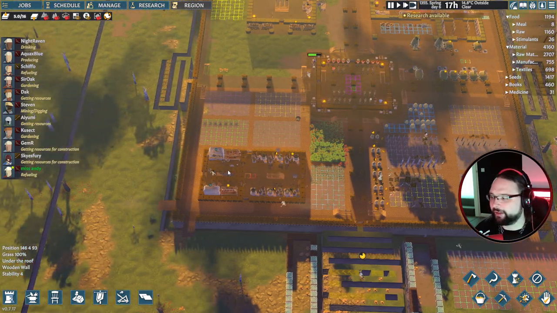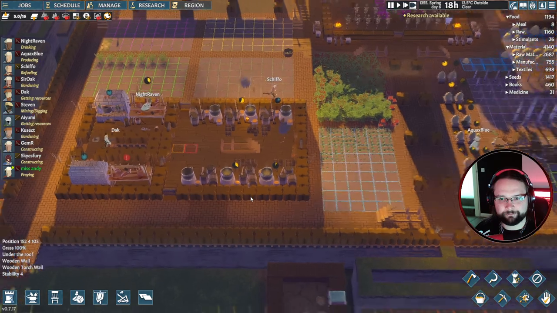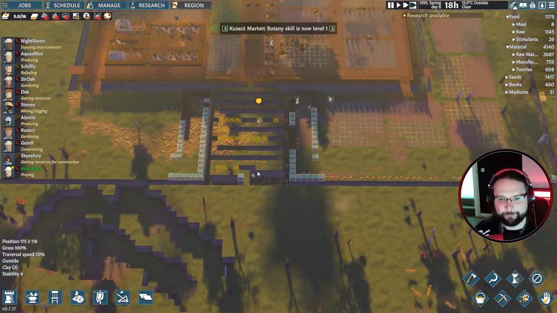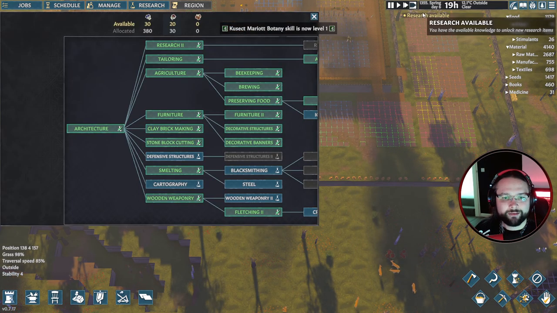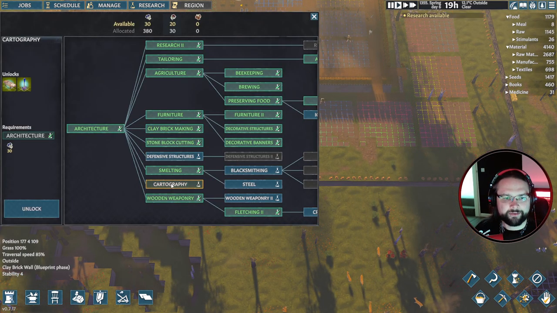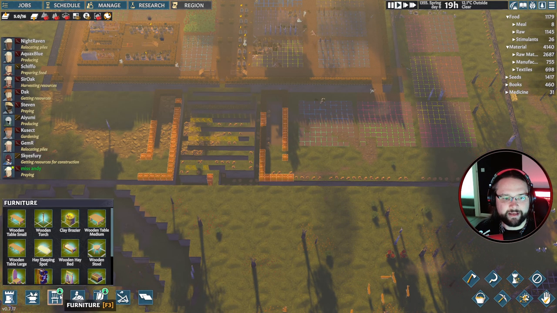Yes, we're only halfway into spring, but I'd rather get in front of it. We've only got 2 seasons to grow as much food as we can. I've got plenty of crafters at the minute already. He's a level 1 in botany. Are you kidding me? Hey. I think it's time for cartography. And I think we will set that up now.